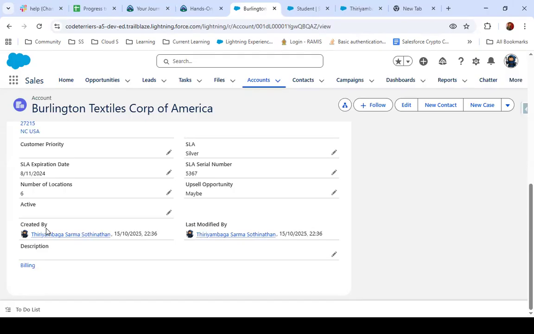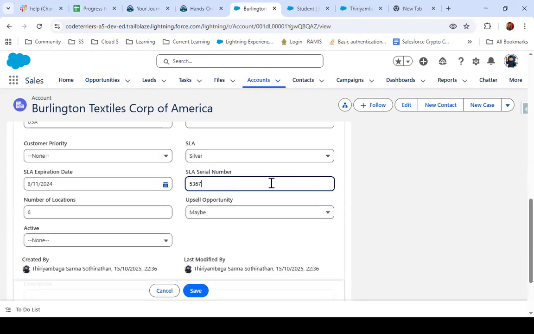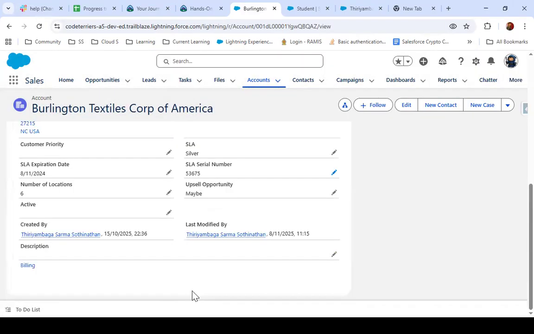What I'm going to do is randomly update something here. I'm just going to add one more number. Same. See, now Created By shows the 15th of August, and Last Modified By shows the 8th of November, 11:15. So Created By and Last Modified By are automatically calculated by Salesforce.